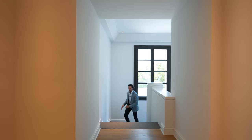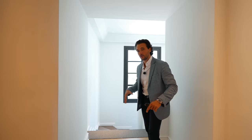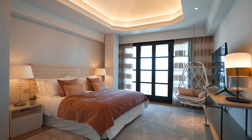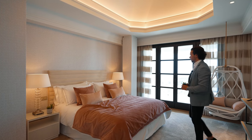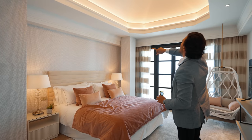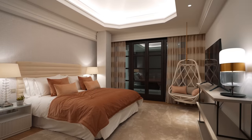Placing a rug on stairs actually gives the home a warmer feel to it. There are also big wooden panels laid out throughout the entire first floor. Bedroom number one, let's look. Cute, a little bit smaller than the two bedrooms we have seen below. Access point out to a terrace as well, and a nice little swing chair. Perfect. And I very much like this hexagon style ceiling. What do you think? Doesn't need to be, but looks very nice.